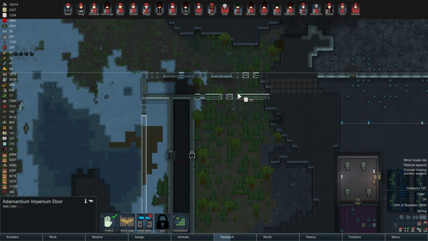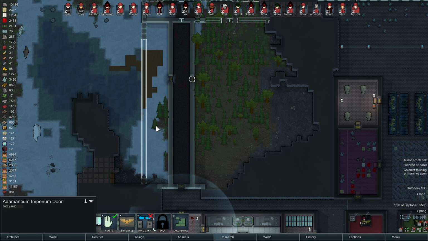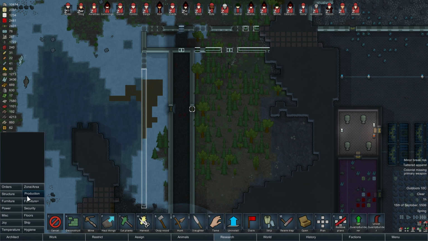I'm gonna build a copy of you. Like, just a door here. And you know what? I'm okay putting a door here. And if you're wondering what these doors are for, they're so people can get over to repair the turrets that will eventually go in place in these other areas.